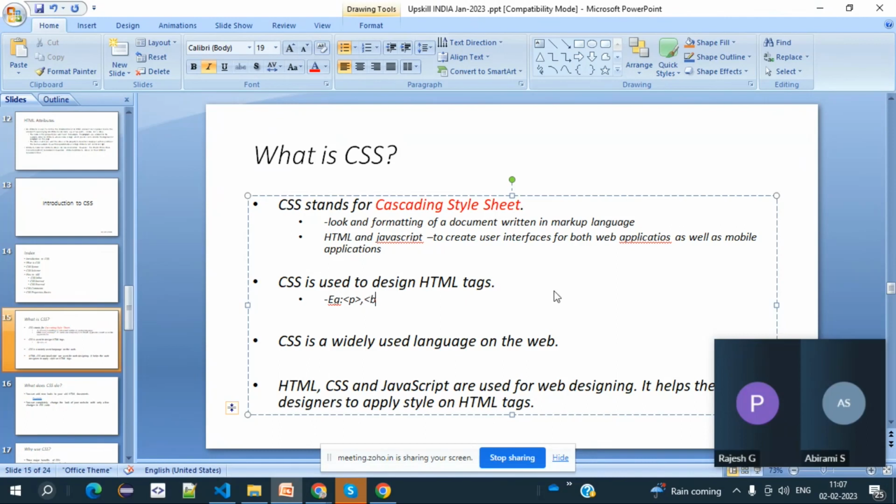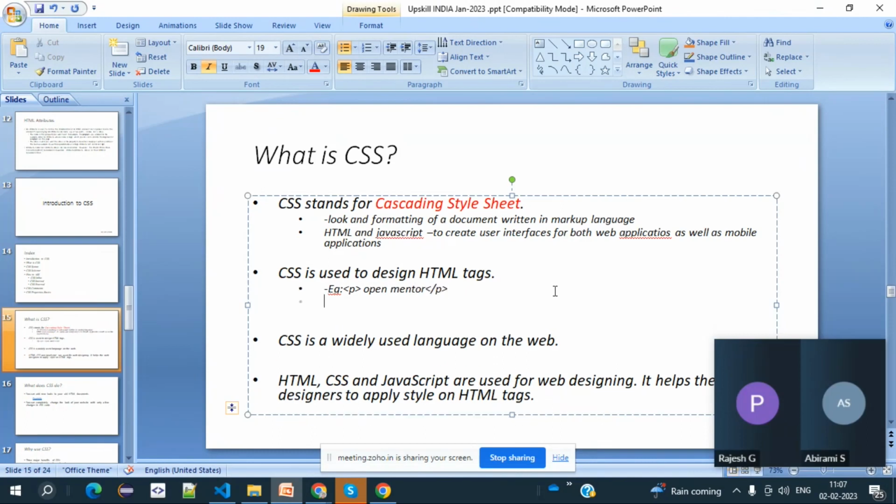Generally, we write br/ or hr/. These are called self-closing tags. So for paragraph, generally we need to have the opening paragraph tag, then whatever content you wanted to keep over here, then the paragraph should be closed. If it is a button, then we write button, and here we write click me, then we close it as button. So these are called tags.